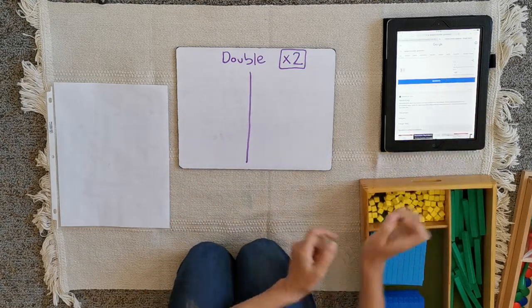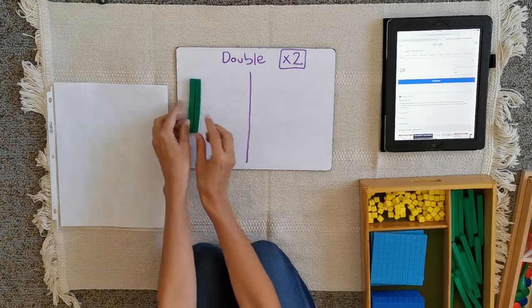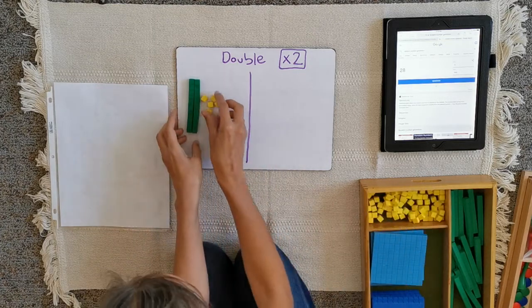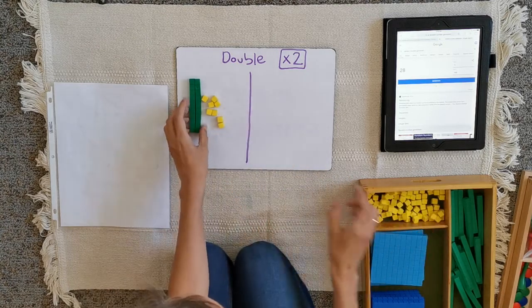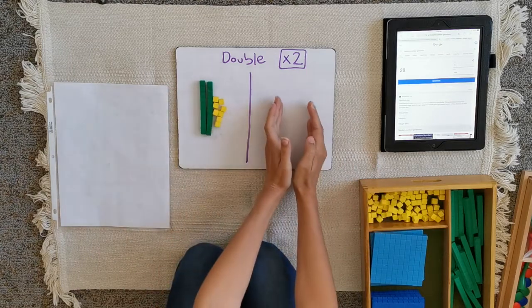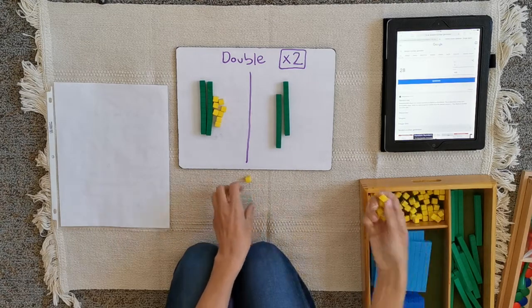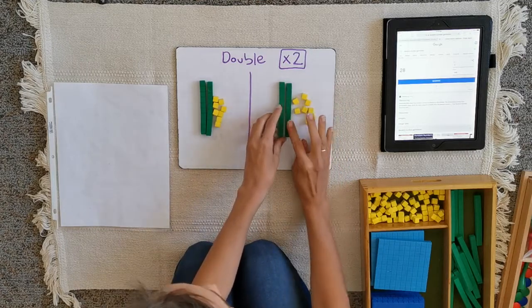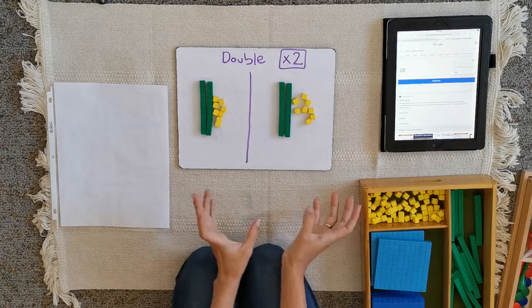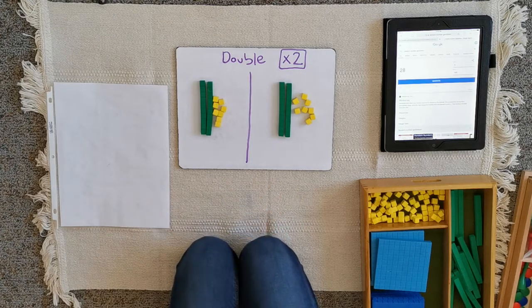Let's do another one. 28. This is more interesting. So I have 20, 1, 2, 3, 4, 5, 6, 7, 8. 28. And I need to double the number, so I need another 28 on the other side. Oops. 1, 2, 3, 4, 5, 6, 7, 8. Please start with the blocks. I know that for some of you, adding 28 plus 28 is super fast. I would recommend you to start with the blocks, just in case you miss something, ¿vale?